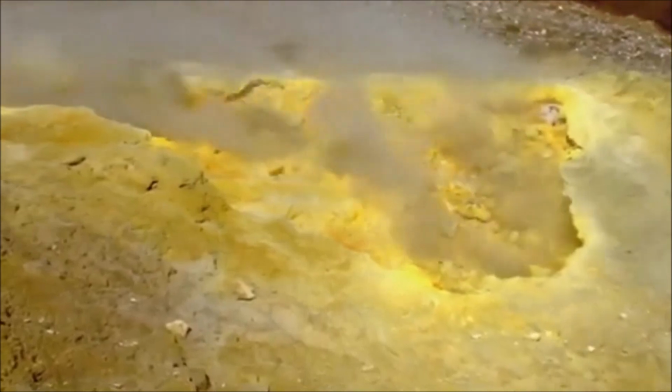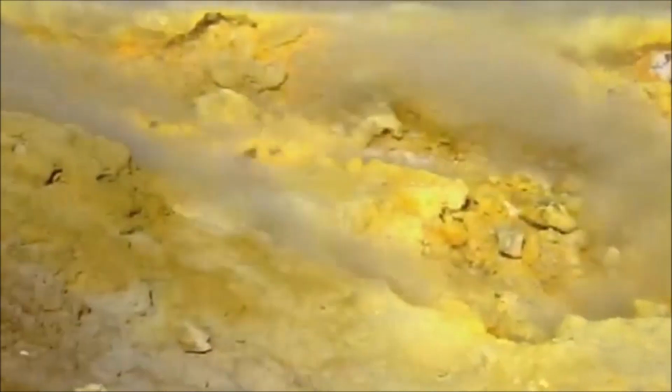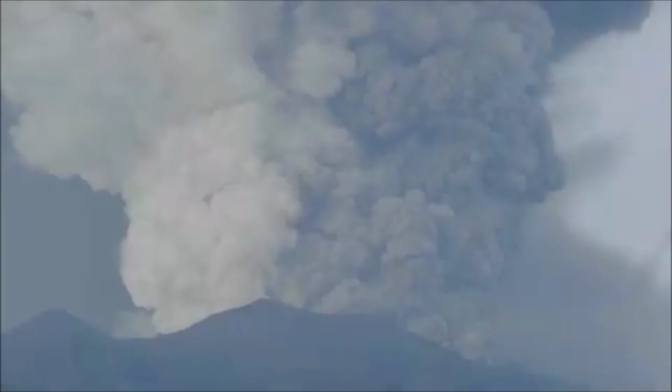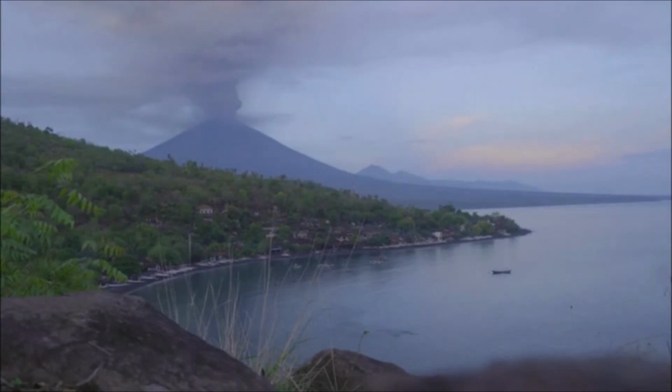Volcanoes are vents or openings in the earth's crust through which hot, molten rock, which is called magma, and gases and other volcanic material are released. Sometimes, but not always, the solid parts pile up around the vent to form what is known as a volcanic mountain. But some volcanoes are literally slits or holes in the ground, while others are broad mountains with gentle slopes. Volcanoes are of different shapes and sizes, as well as different composition, as well as different geographic locations.